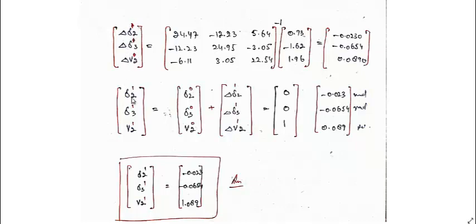This will be the value of the change in variables. So delta 2, delta 3, and v2 for the first iteration will be the initial value of the variables plus the change in the variable which we have calculated right now. Deltas initially are assumed to be 0 and v2 is assumed to be equal to 1. It comes out to be this. This will be delta 2, this will be delta 3, and this will be v2.